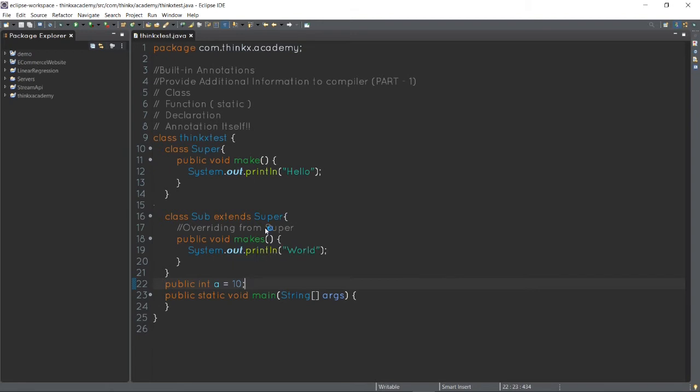So basically this additional information about overriding from the superclass is just a piece of raw information, and it does not provide any warning to the programmer about whether this information is actually holding true.